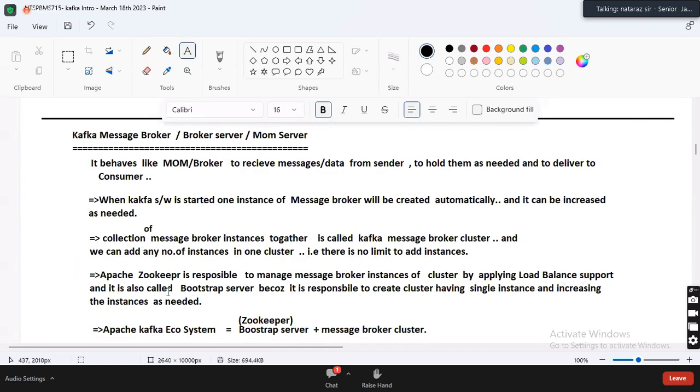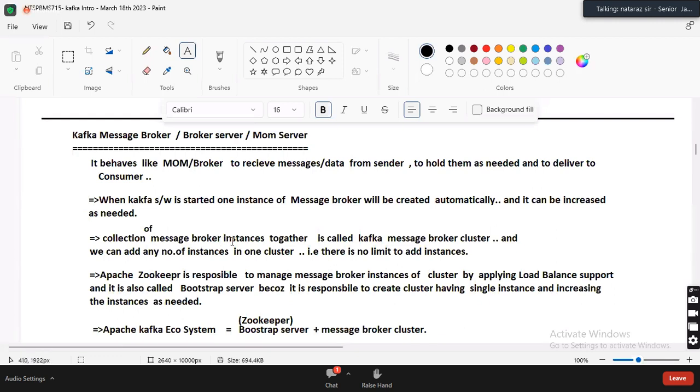When Kafka software is started, one instance of message broker will be created automatically, and it can be increased as needed. I said, 10 consumers, 10 MOM softwares will be created. 20 consumers, 20 MOM softwares will be created. Understanding my statement?